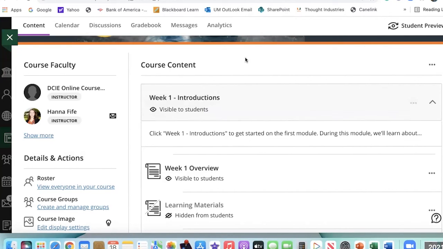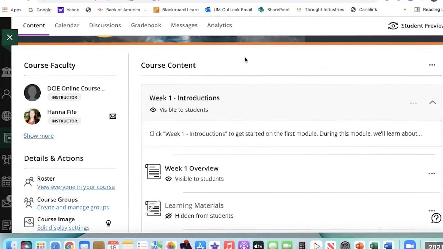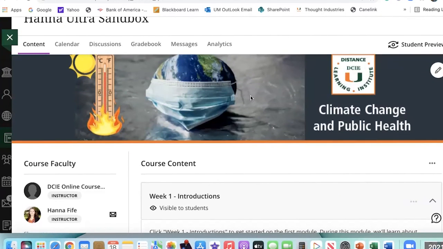Yes, just a banner image, which you can show. It's another improvement in Ultra recently. You can add a banner image, just like what you're seeing on top. The image that you have in your course card will also correspond to the one within the course. This is a visual cue for your students, so they know that they're in the right course, especially if they have a lot of courses in Blackboard.